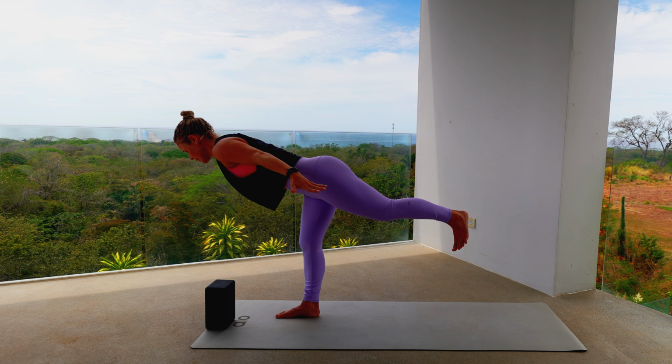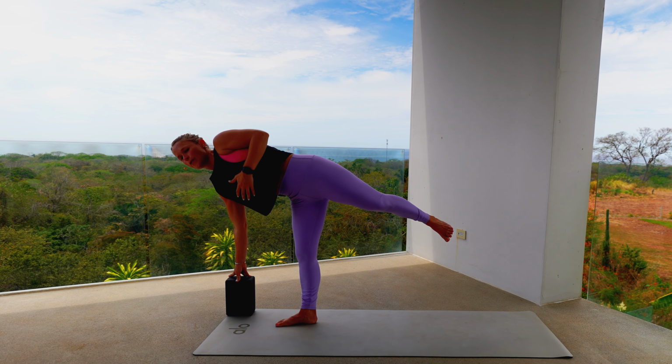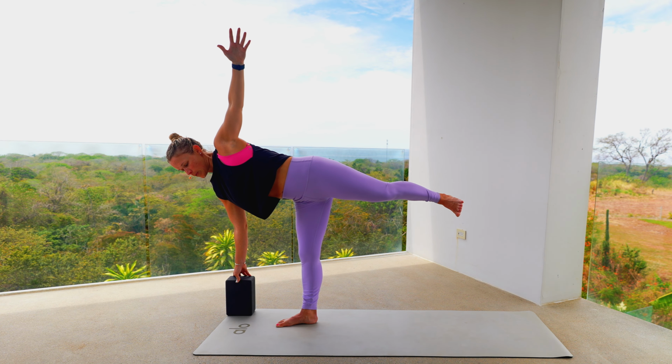Last one. And then we'll take our hand down to the block or the ground, peel the hips open, come into your half moon. Now the left leg can be on the ground. It can be lifted. We're lengthening and using that breath.